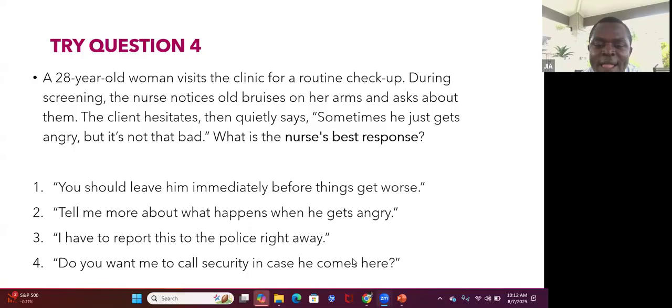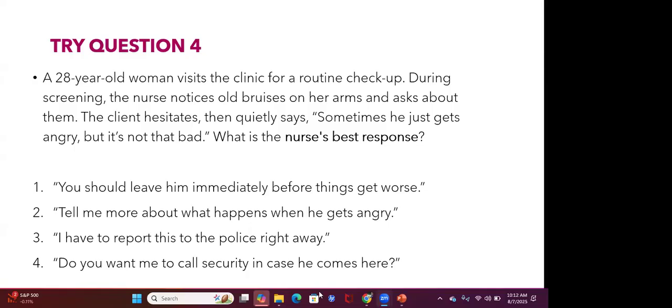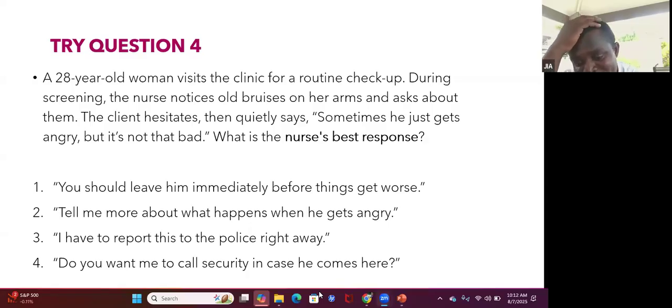Is that Priscilla? Your hand is up. Yes, I want to find out about abuse cases. I know you have to inform the authorities when a child or a spouse is being abused. In the case of a child, do you inform the parent that you are going to report, or do you just report without letting them know?